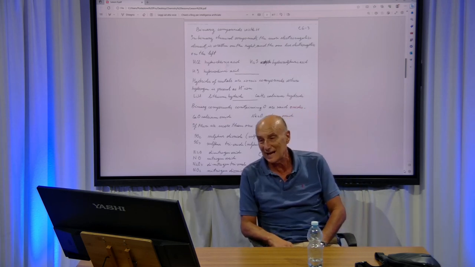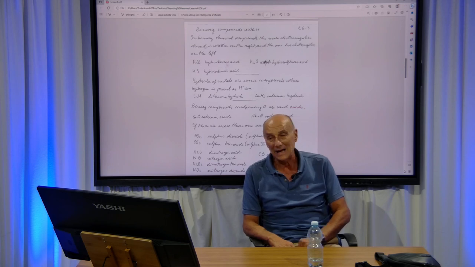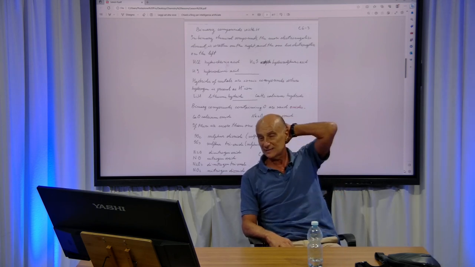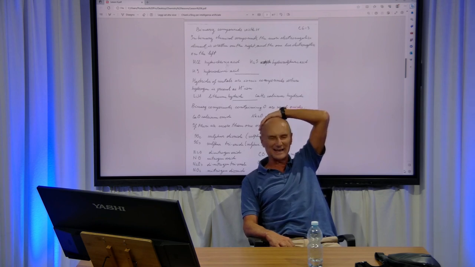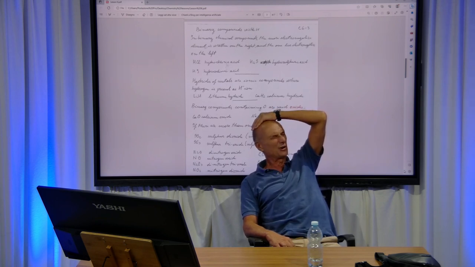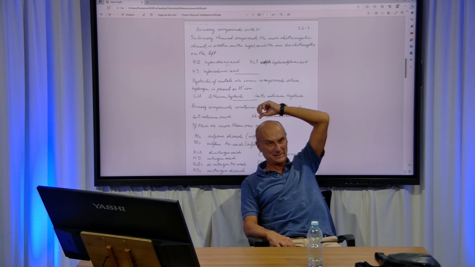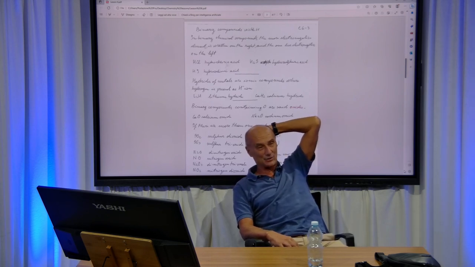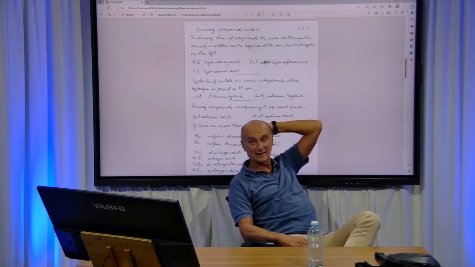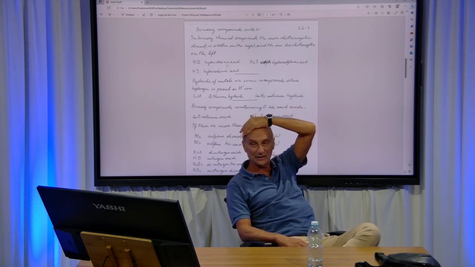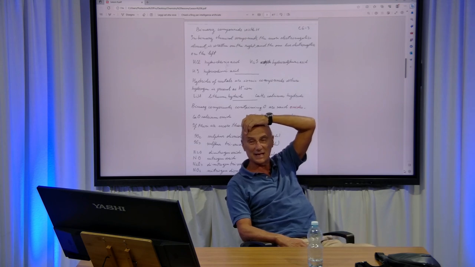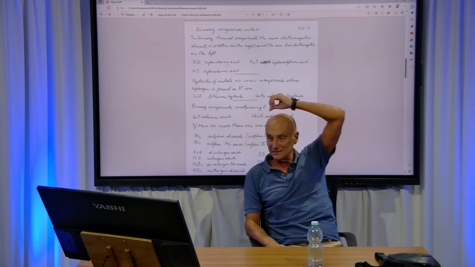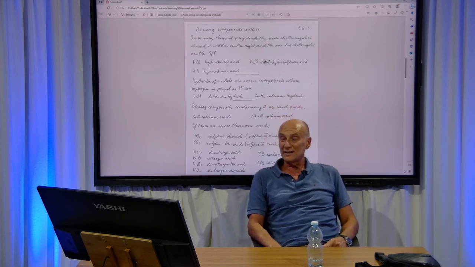Then, hydrides of metals are ionic compounds where hydrogen is present as the H-1 ion, namely, hydrogen has accepted one electron coming from a metal that has completely lost one or more electrons, thus creating a hydride ion, a negative ion, and, for example, a lithium positive ion. As an example, LiH is lithium hydride. CaH2 is calcium hydride.